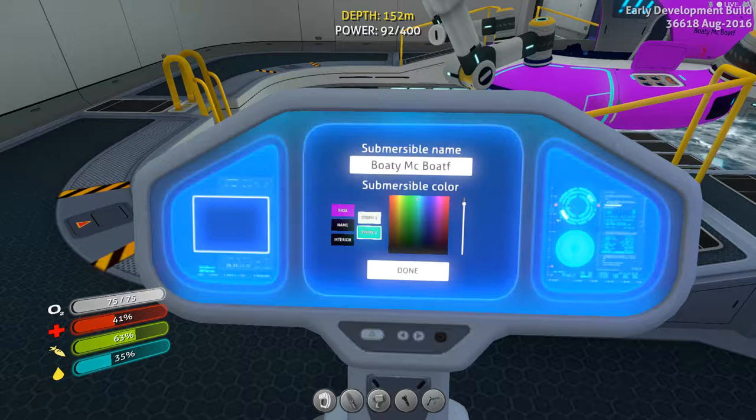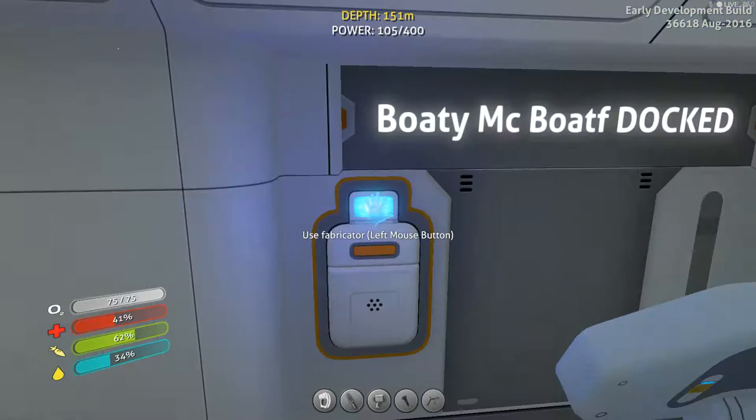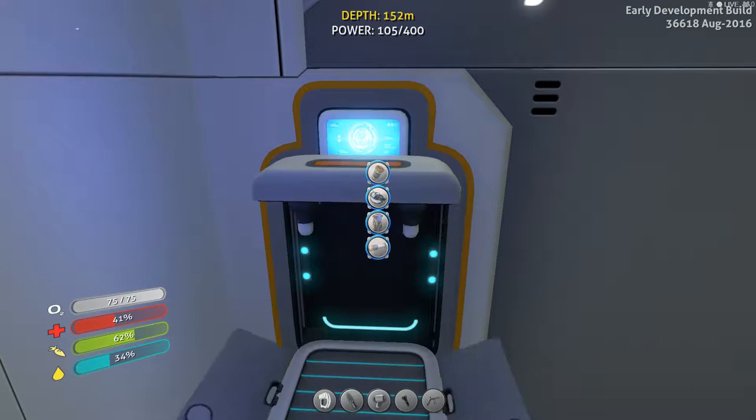I kind of liked it glowing. There. Name... Oh, I can change the colour of the name. That's cool. Well, let's just leave that black. Interior. Let's have the interior white. Done. And I also have this thing here, which I can now create modifications for the Seamoth and the exosuit.